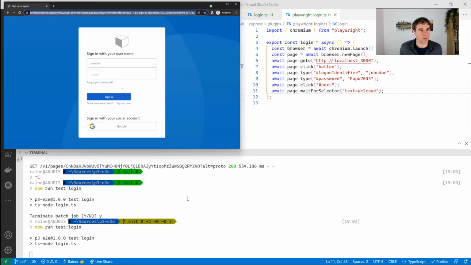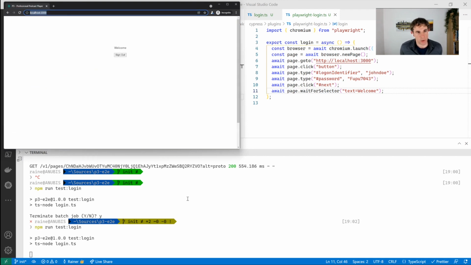Okay, so we have here... was quite fast, but this is what we wanted. So now we do have a script in Playwright, which is doing the login. And what we have to do now is integrate that script, or the data that we have received from our OAuth 2 service, into Cypress.